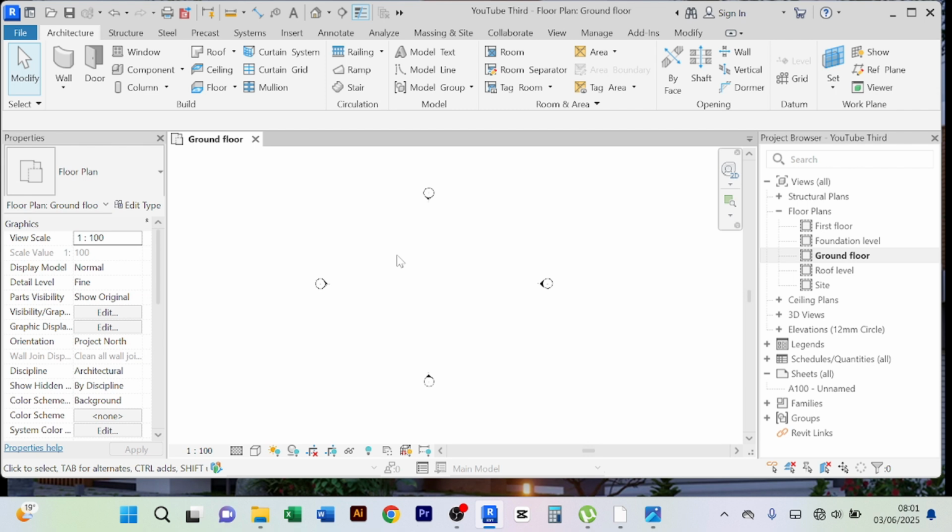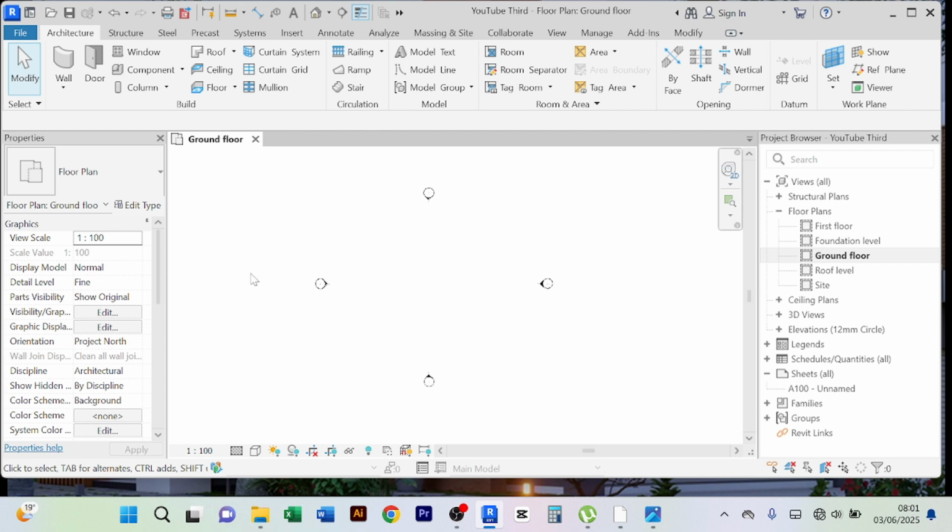Now from here, first things first, I already have my floor plan, but of course we are going to start everything from scratch with you. You'll be able to see how we organize floor plans, how rooms flow, how the functionality of the rooms will be. Because every room has to be functional, every room should have access to natural light, every space will be functional. That is what we want to achieve. We are not just going to model a house anyhow, but we want to create something that is functional, that can even be purchased. We can sell it out to a client, and we make money out of it.